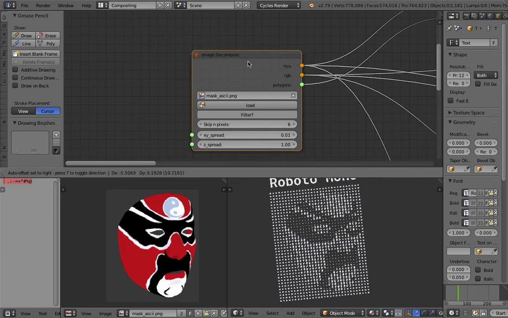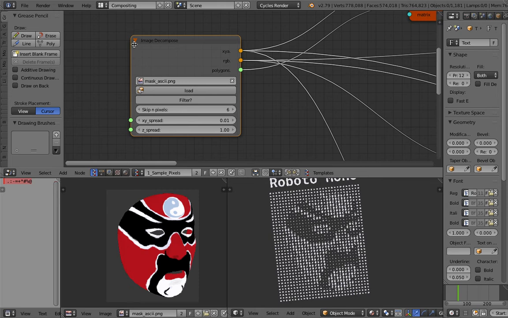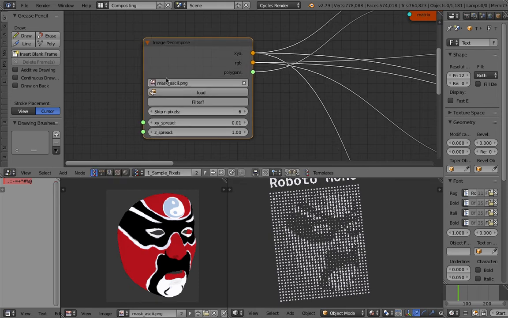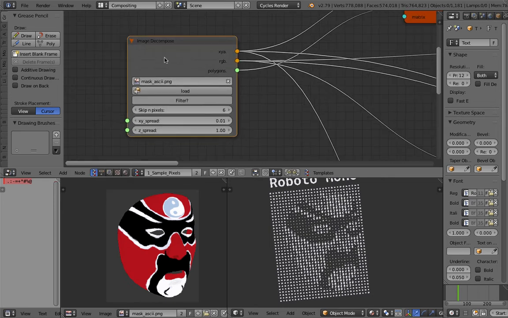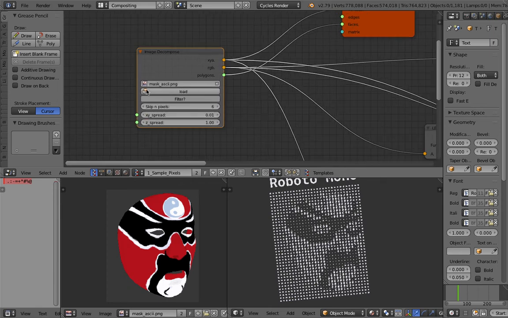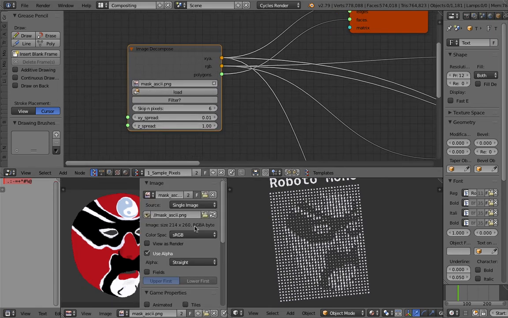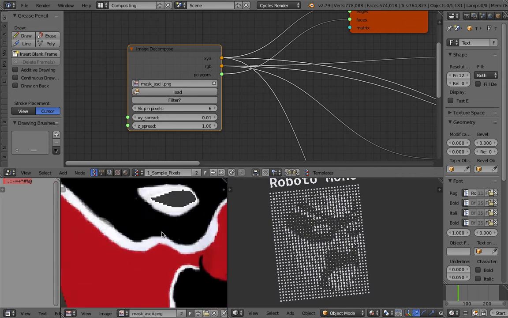So I start with this image decompose. If I'm not wrong, there's some kind of limitation on image decompose. Maybe 1,000 by 1,000 pixels will be too big. It's gonna be like 1 million pixels, and I don't know, maybe this thing can handle more, but it depends on your computer memory as well. If it's too big, then it's gonna perform very slowly. So this image is 214 by 260 pixels, and of course pixel is that square we are looking at.